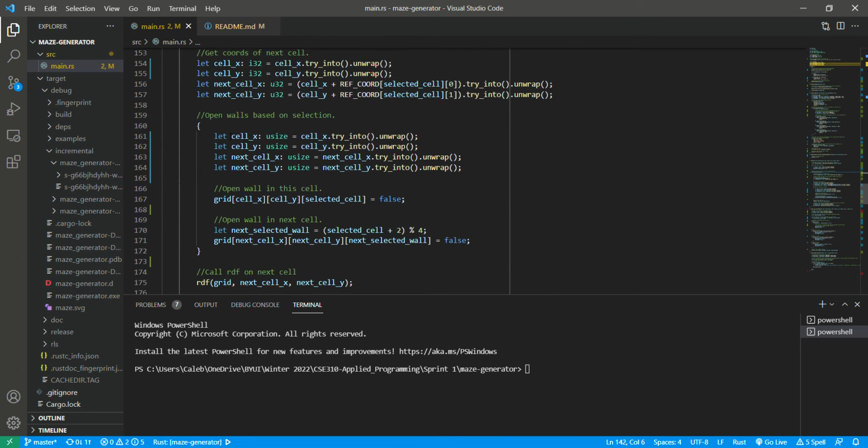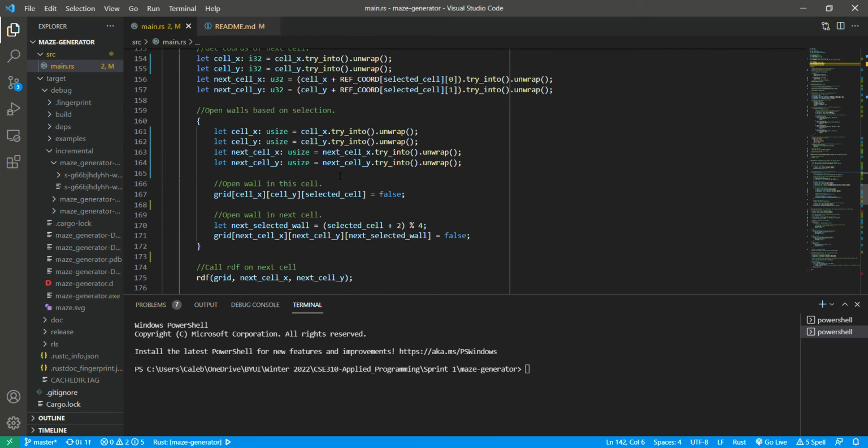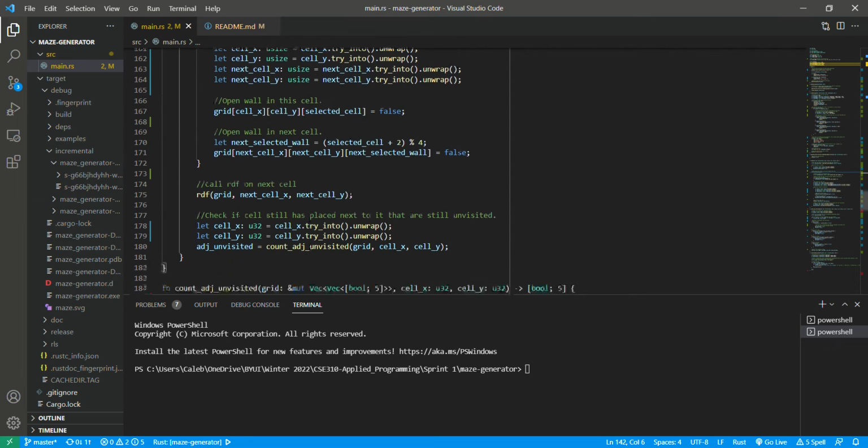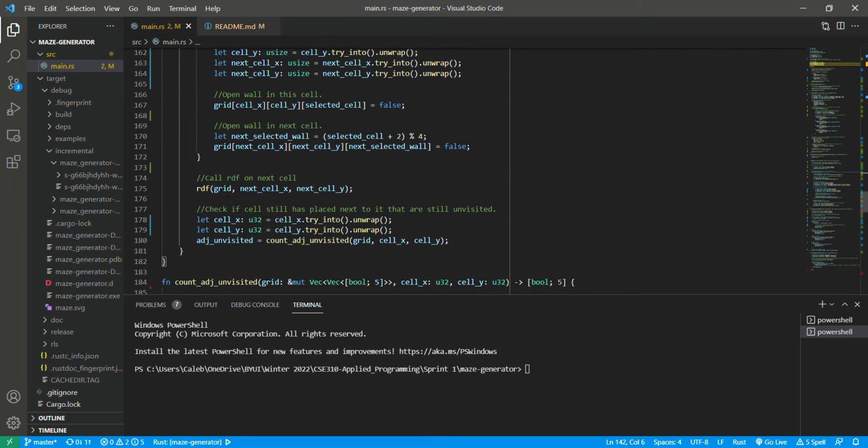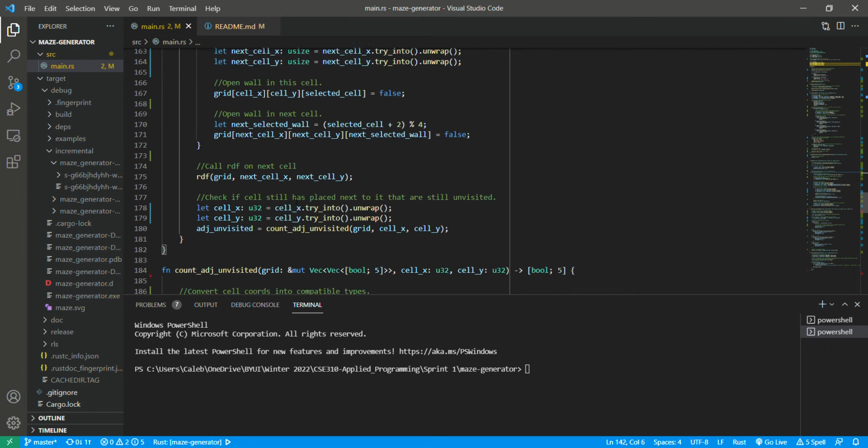It will then open the corresponding wall in the current cell and the corresponding wall in the next cell. And then on the next cell, it will call RDF, passing it grid, and the X position of the next cell and the Y position of the next cell.